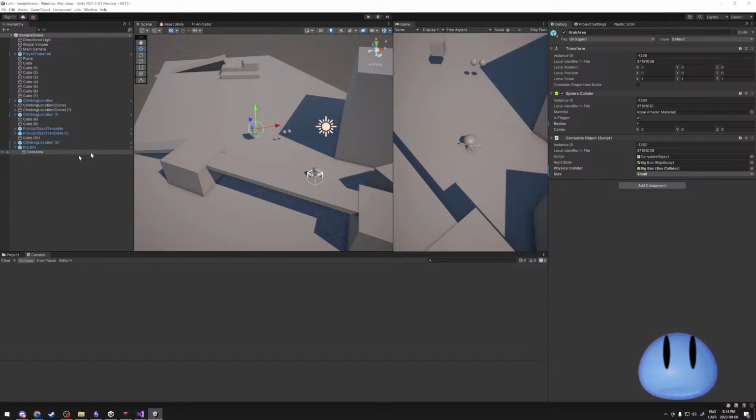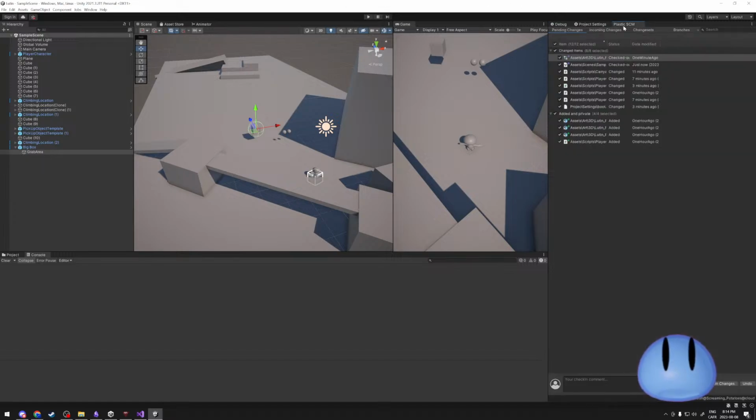Let's see, big box collider. Set it to big. Give it a save. Plastic SCM. We're going to go ahead over here and do save project. Sometimes that grabs new things. So added new animations. What else did we do? We set up carry animations.